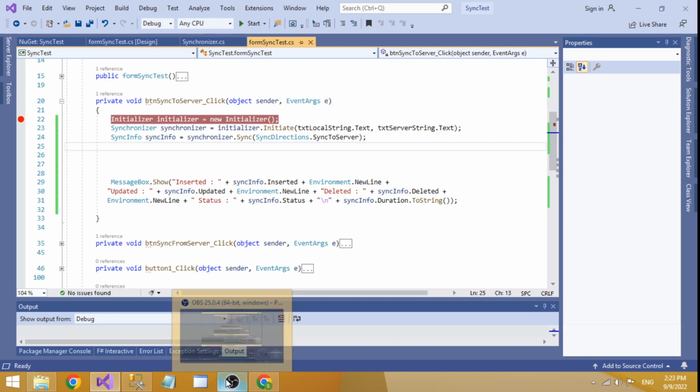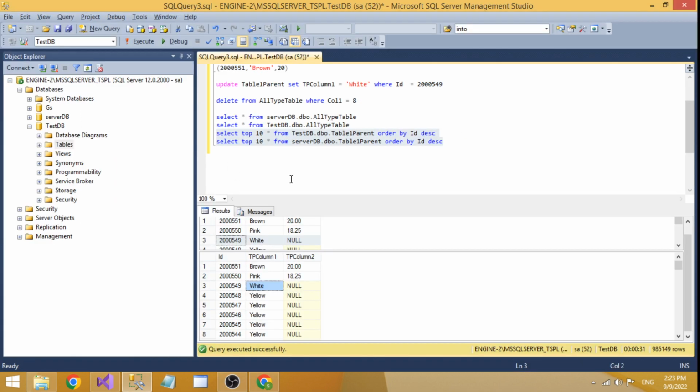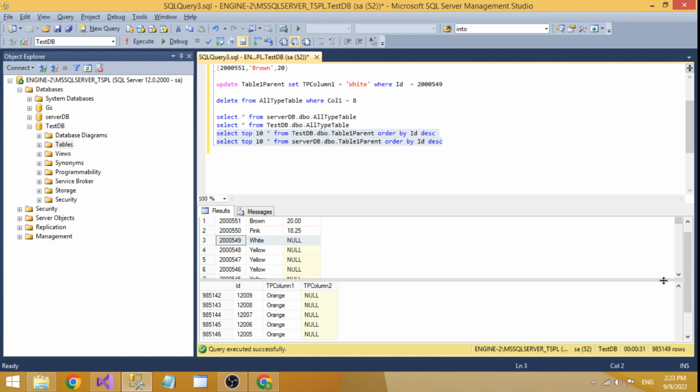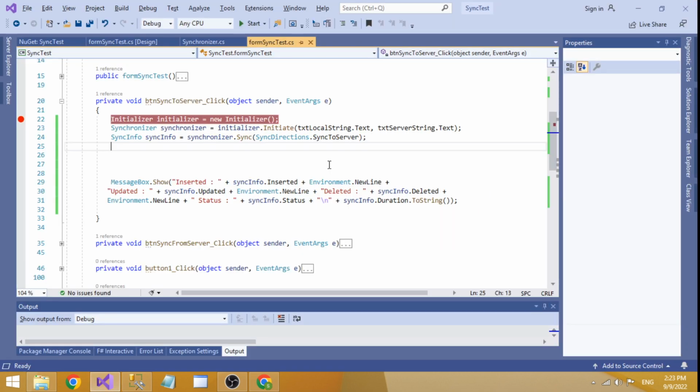For that I'm going to remove, there is a lot of data here, 20 lakh rows in the server. I'm going to make some changes in the server and local databases. I'll tell you one by one. Yeah, I'm going to pause the video now.